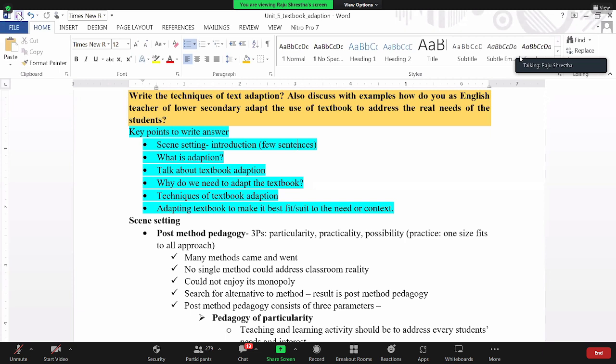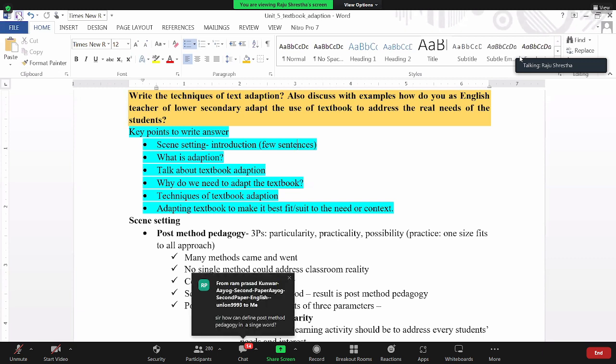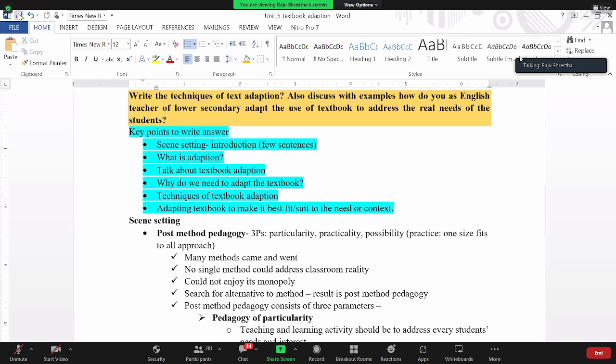Then we don't have such bold decision to change the activities which are not relevant and not practical to the students. We don't show our confidence to change, to supplement other activities. But what we do, we teach everything from textbook. This kind of practice we have.